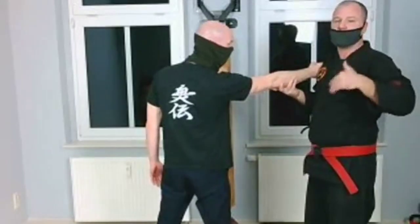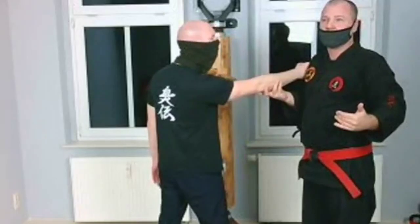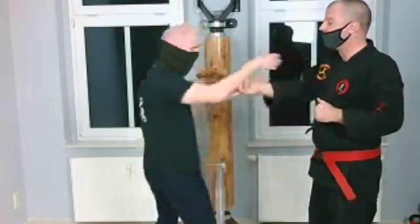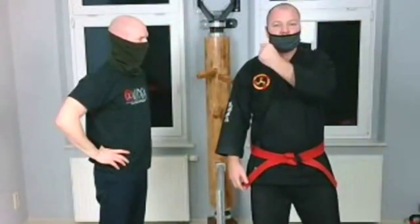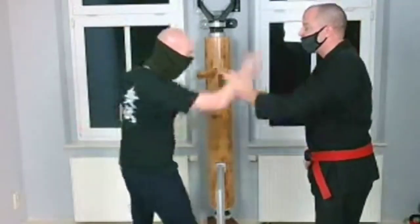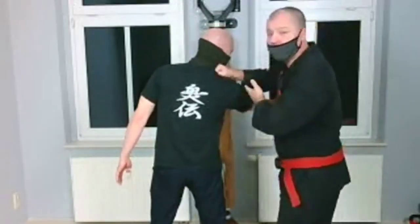Okay. So again, this is like a general entry. And when you think of beginners, what is the simplest block you can teach to a beginner? Okay. The simplest block that you can teach is this. Okay. If you do this or this, it doesn't make much of a difference. Okay. So you do this. You grab, you hit, okay?